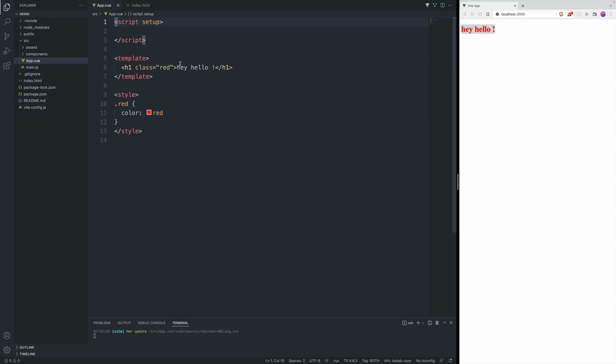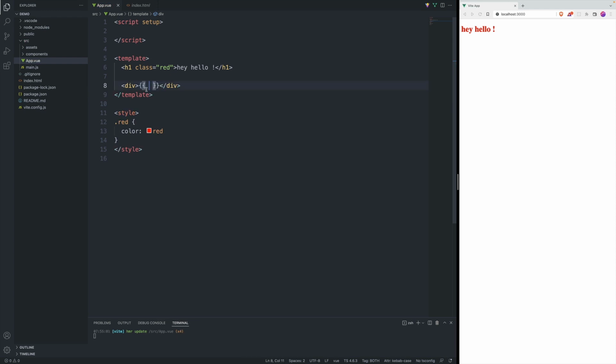Inside our template tag, we can use something called interpolation to add JavaScript to it, to add something dynamic. So let's go with a div over here. Interpolation looks something like this: you open twice and then you close twice, curly braces.